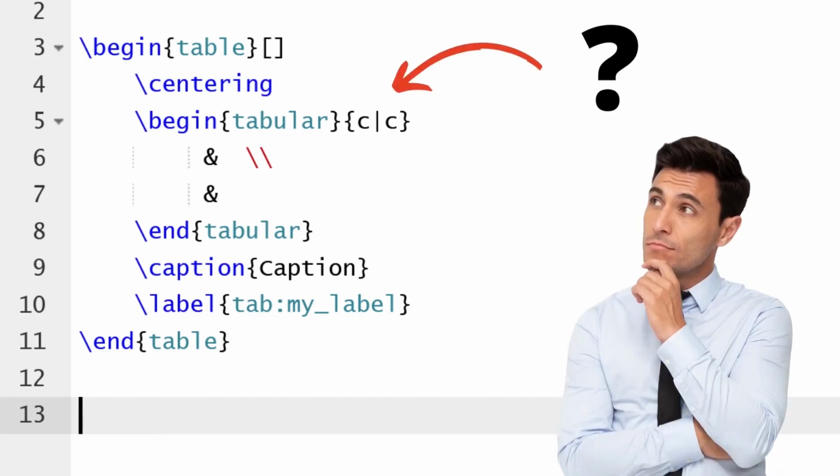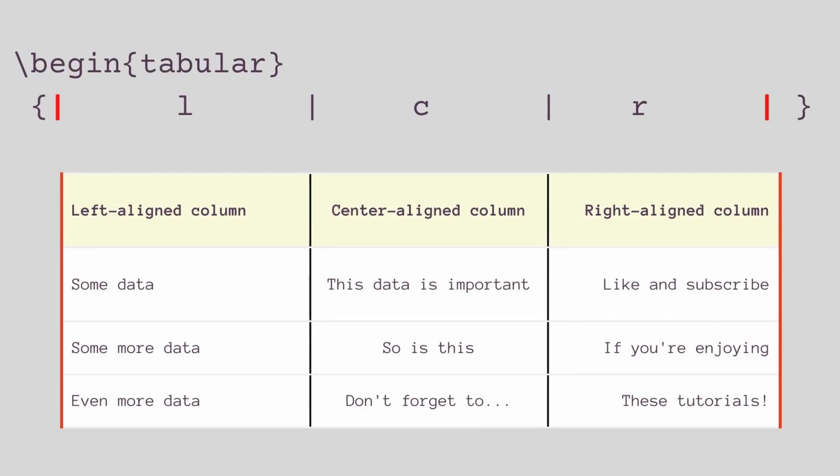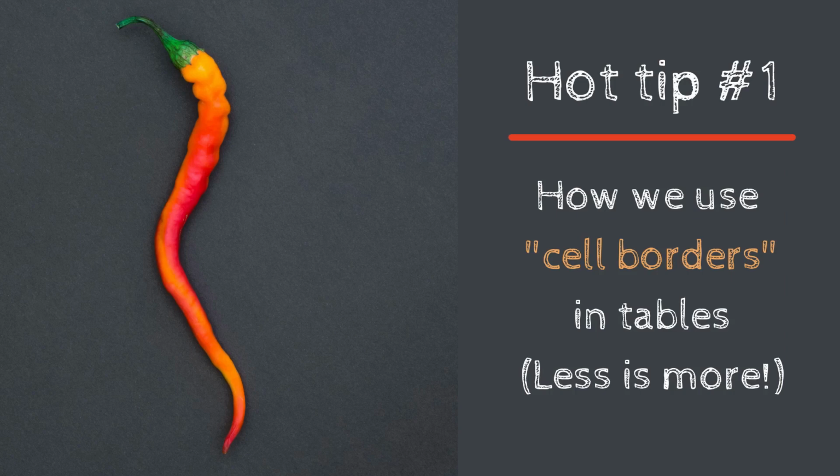You might then be thinking, well, that's all well and good, but what about this weird vertical bar thingy in the middle of them? That is just how you get vertical lines or borders in your table. Now, we'll talk a little bit more about horizontal lines later, but this does lead me onto a very important detour.